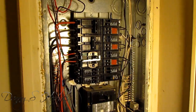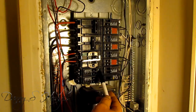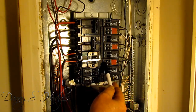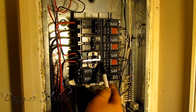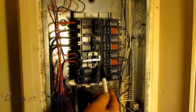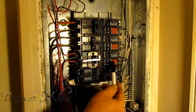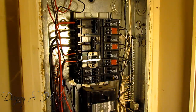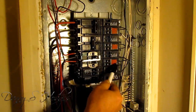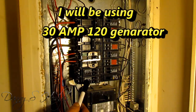This ain't the easiest video I ever explained. Both of these right here is B, and then these are running off the A. This right here jumps back to B, and this side is sharing that B. But when you do this, you've got to make sure you cut off absolutely every breaker. This side can't be on — I can't have these breakers on when I cut this on. The breakers that have the red tape on them are the ones I'll be using. And this down here, it ain't got no tape on it, but this right here is a 110 air conditioner, so I'll be using it.